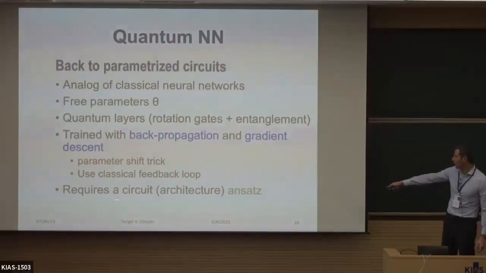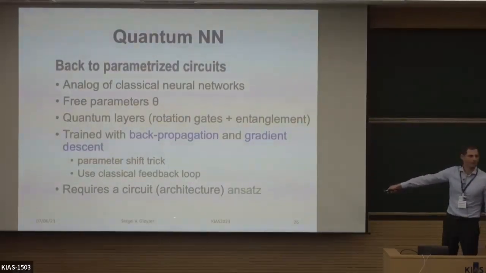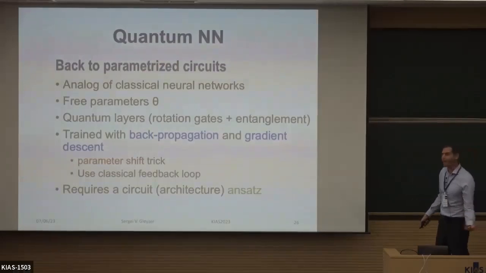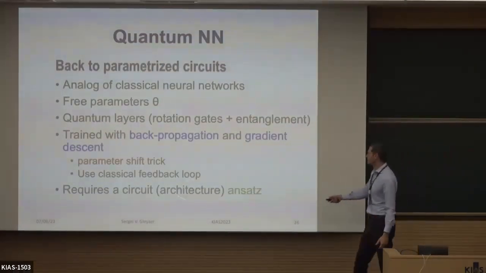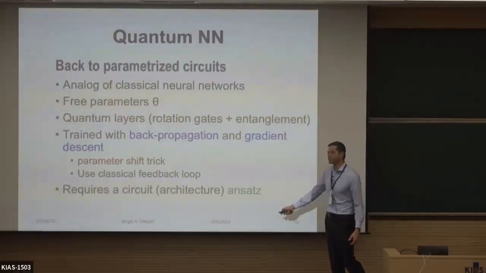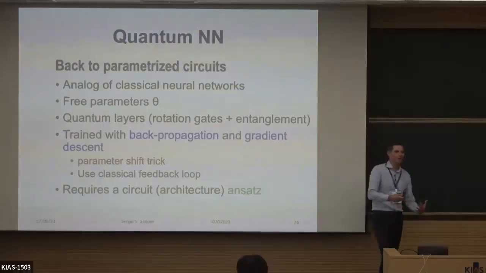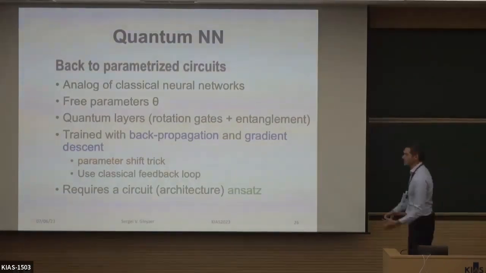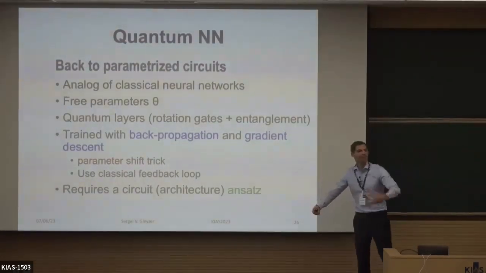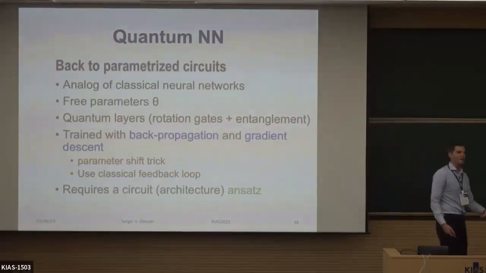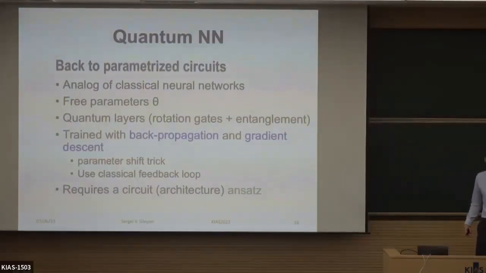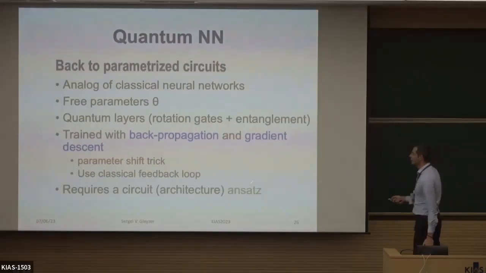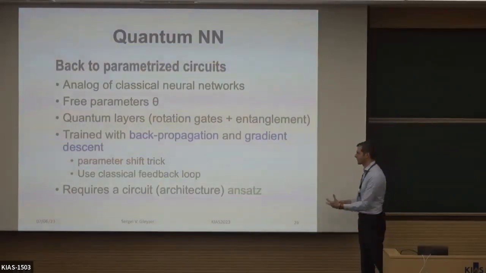Now, this requires an ansatz of the circuit, all right? And this is why you have no free lunch. This is the part where some knowledge helps you. Think of it as coming up with the right neural network architecture for your problem. So you need some kind of a circuit ansatz, and there's an infinity of infinities of these. You can either sample, or you can try to figure out what an optimal one is, but it's not so trivial.